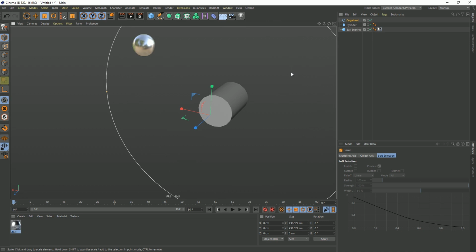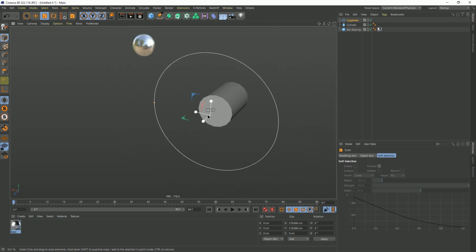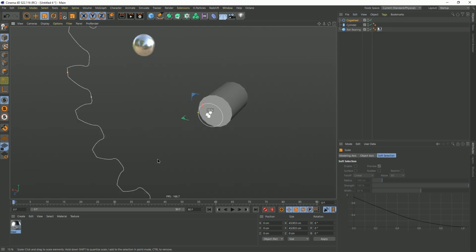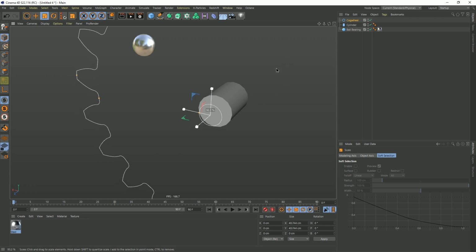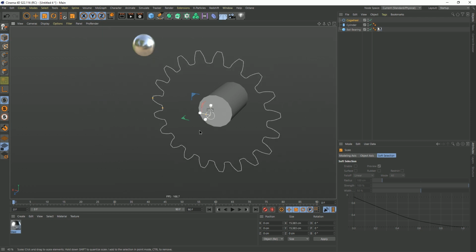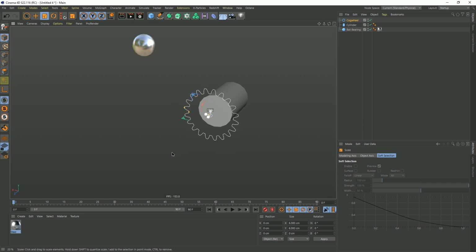In that case, hitting T, I will click anywhere in the viewport and start dragging down. You can see the percentage appear right in the center. If I hold down Shift, I can drop this down to 10%. Of course, we're not at 10%. We're supposed to be at 1%. So I'll scale it down to 10% again. So we went to 10%, 10%, which of course is 1%. And that's going to give us our sort of overall scene scale.